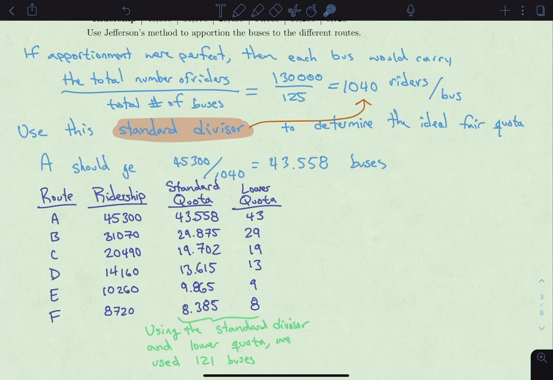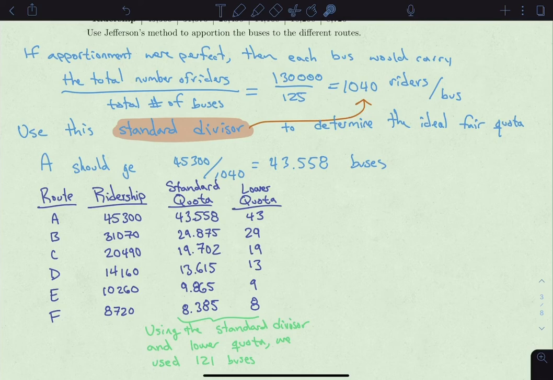And when we round them with the lower quota rounding, then these numbers will also go up. The total sum will go up, and we'll have distributed more buses. So we have to make an educated guess as to how big our divisor should be if we're trying to increase or decrease this number right here. Because we're trying to increase the number of buses that we distribute, we decrease the divisor. Let's try 1,000 because it will make the divisions easier and it's also smaller.